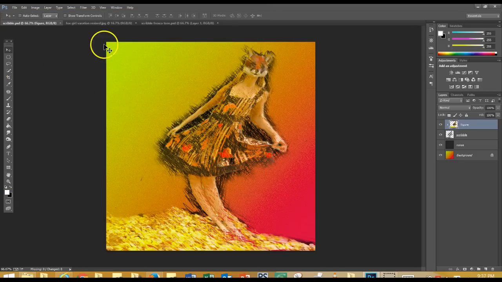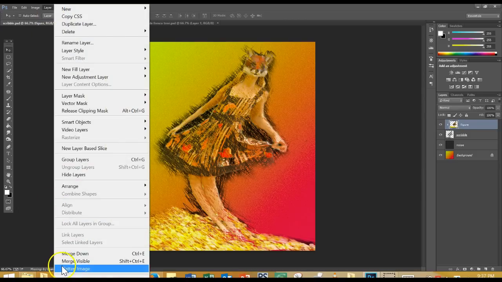And then keep that, and then work with this version, but make it a little bit easier so you don't have all these layers. And also, the more layers you have, the bigger the file becomes, and sometimes it can slow down your computer if you have too many layers. But to flatten an image, go to Layer, Flatten Image.